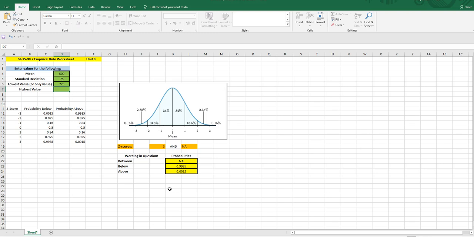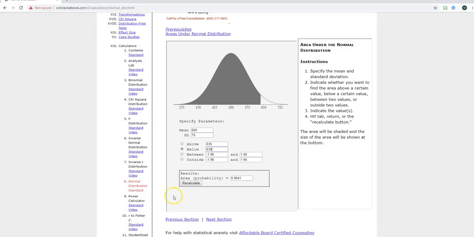Since you're not going to be showing us a formula worked out, we'll see that, okay, that's how you got your answer, and we'll be able to see how you put the numbers into the worksheet. Same thing with the website. If you use the website, you can just take your snipping tool and snip all of this right here, save that image, and then insert that. So once again, we can see how you got your answers. With this one, it would be a little bit harder because you'd actually need to do 2 snips. You'd have to do one with the above percentage and snip that, and then do another snip and show the below. But, like I said, totally up to you.